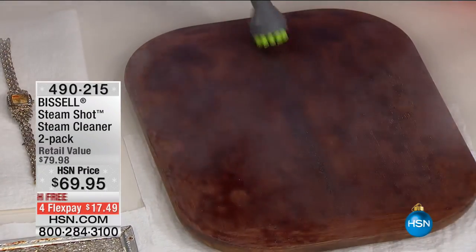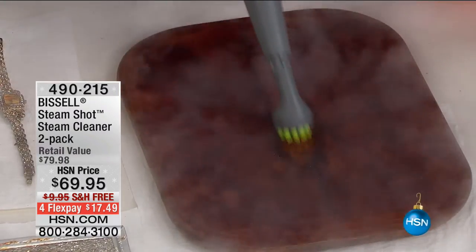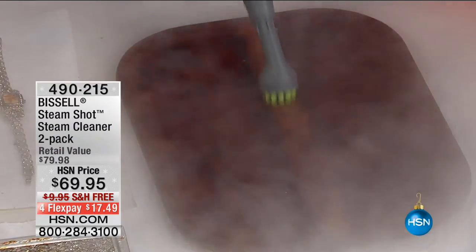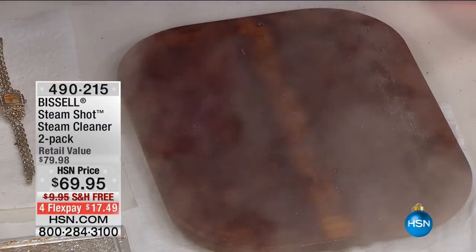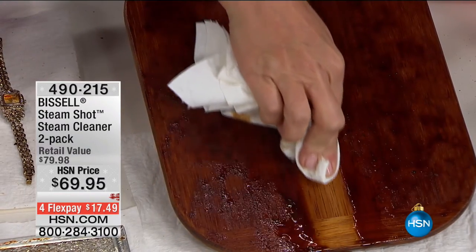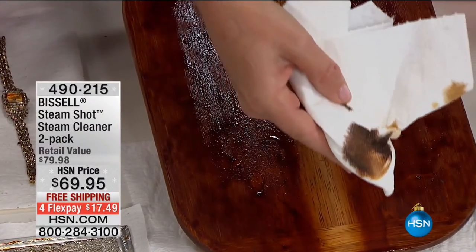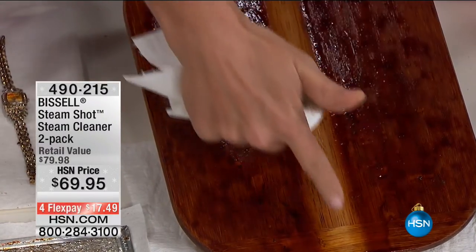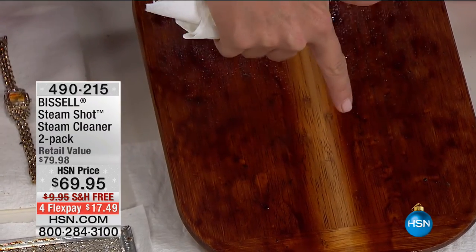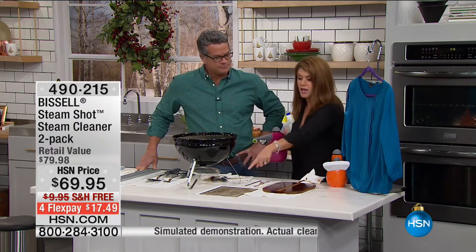I have that same brush. Now remember, all I'm doing is just holding on to that trigger. I'm not scrubbing on my hands and knees. This hot steam is doing it for me. And just watch. Now this was really caked on. You ready for this? Yeah. This is the power, so no matter what mess you get at home, look at that, okay? Wow. This is what steam is going to get out for you in a matter of seconds, and it's so flexible. If you have waited to get on board with steam, imagine finally having that one thing that's safe to use on your metal, on your wood, grease trap.